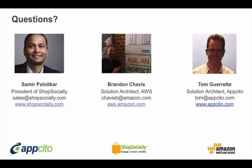So elasticity is very, very important to ShopSocially. Therefore, we have been a very, very heavy user of CloudWatch, because looking at what kinds of resources are being used in the system and using those monitoring metrics to figure out whether to scale up or down is very, very important to us. So even before Appcito Cafe came in, we did have a lot of monitoring, and we did scale up and down. Cafe just made it a lot easier, and we did it for less money. So again, as I said, elasticity is very important for us. So we need to monitor resources, and that's where CloudWatch comes in and helps us out.